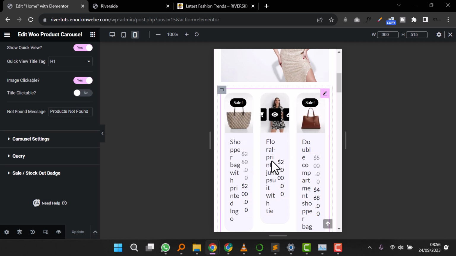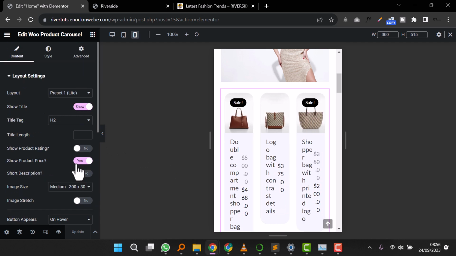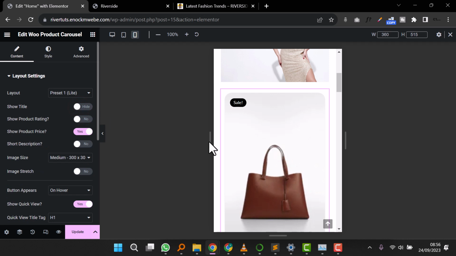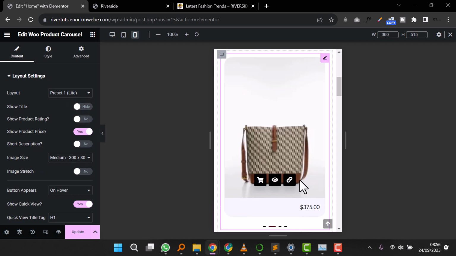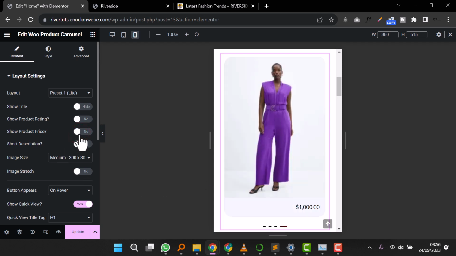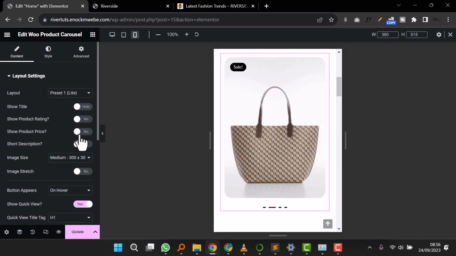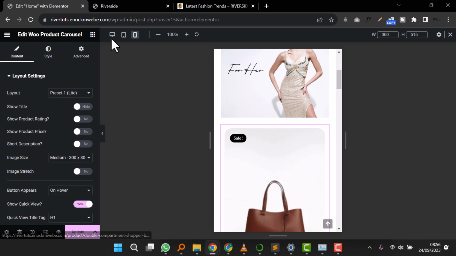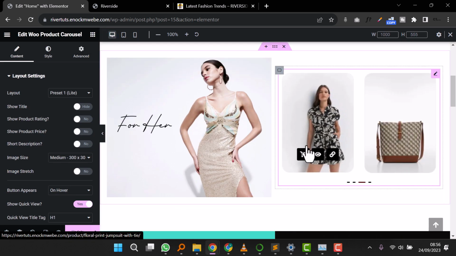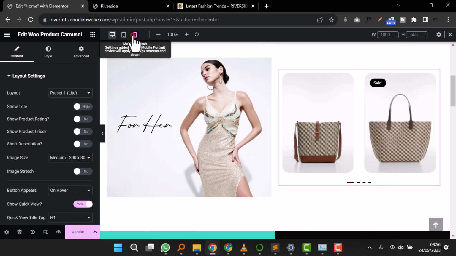Okay, alternatively, what we can do is to take off the title, to turn it off. Yeah, so then to just scroll like that. Then also the price, you can turn it off. I think that partially solves the problem, but still these changes affect the desktop version. Yeah, so it gives you a cleaner look, which I think is also okay.